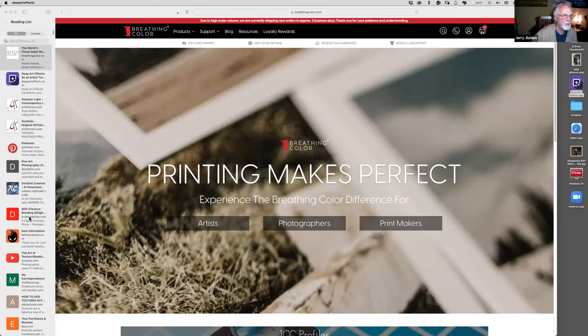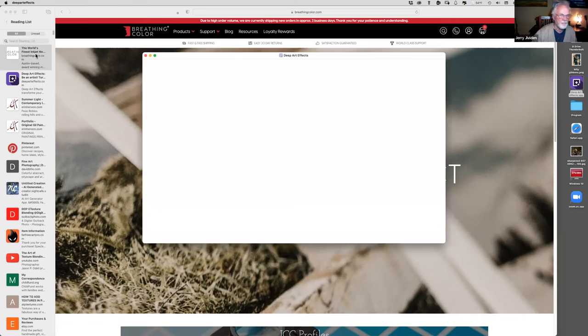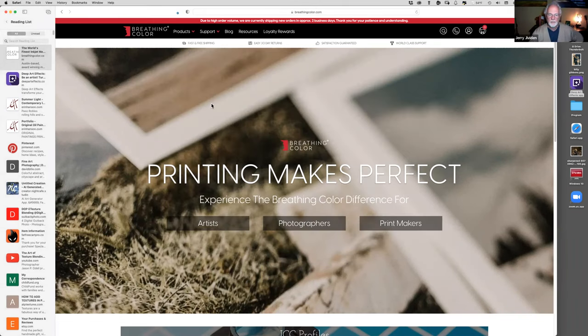Pretty good. Here, it's called Breathing Color. The name of the place, and this is called Glamour 2. It's a cliche, or gliss, however you say it. You can get it in gloss or matte, and it depends upon how you want the light to hit it. But I've been using this stuff, and it's amazing. And if you put it on canvas and then brush it, it looks exactly like a $7,000 print.